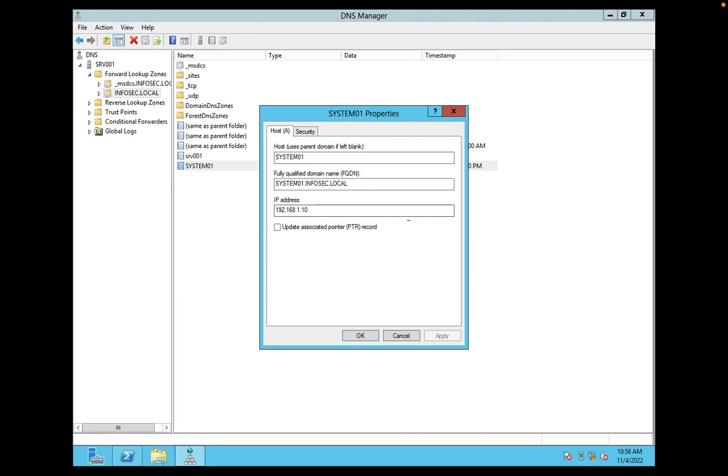It is grayed out. So we have to convert this dynamically registered record into a static one, and then only can we update the IP address. We'll see how to convert a static record into dynamic and a dynamic record into static in the next video.